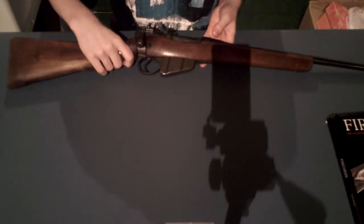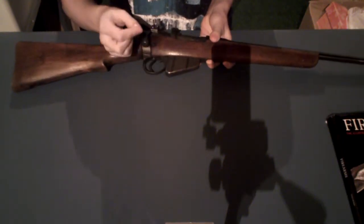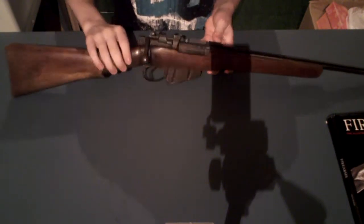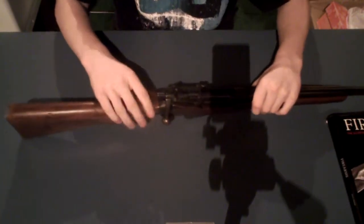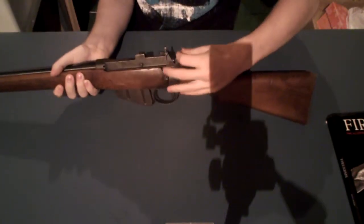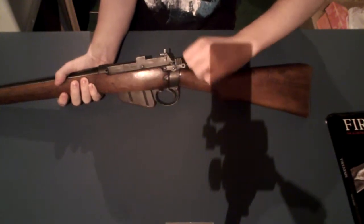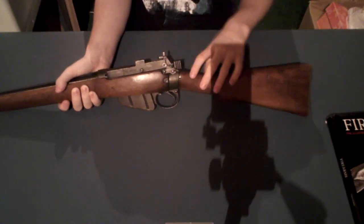Because Britain is an island nation, they couldn't make enough of these detachable magazines, so they just made the stripper clips, because with the metal of one magazine you could make like 30 stripper clips, and they were reusable. The sights on it are a flip-up design, so right now it's set for 300 yards, and flip it like that, it is 600 yards. The safety is located on the left side of the rifle, right here. When it's on safe, you cannot actuate any of the functions on the gun. And when it's off safe, obviously you can shoot it.